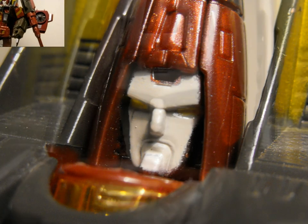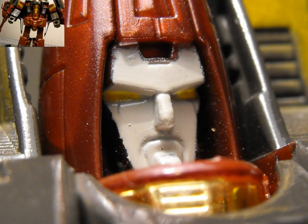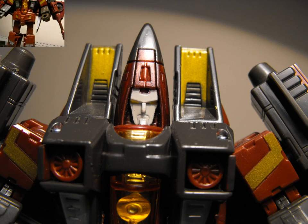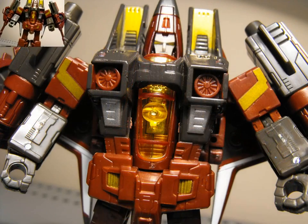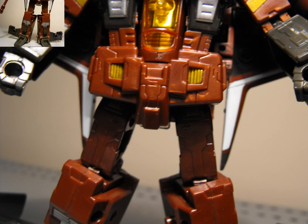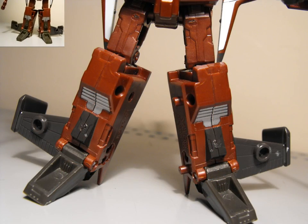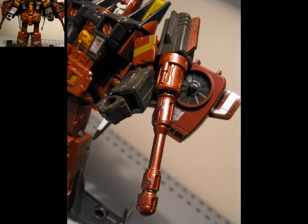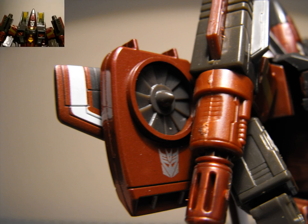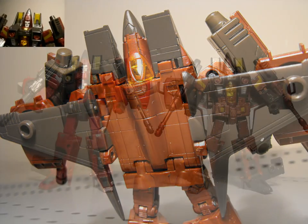I kind of wish they had the purple Decepticon insignias on there, but it's okay. Down into the mid waist you can see some gold on the side pieces there, and some white on the back wings — it stands out nicely. Down into the legs it's all burgundy of course, and then the silver and light brown color throughout — it has a gray tinge to it almost. Those thrusters look pretty cool too. I just love that paint on the face — white face, yellow eyes. I think it looks really, really cool.